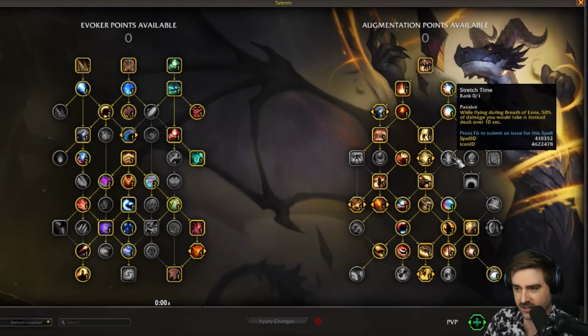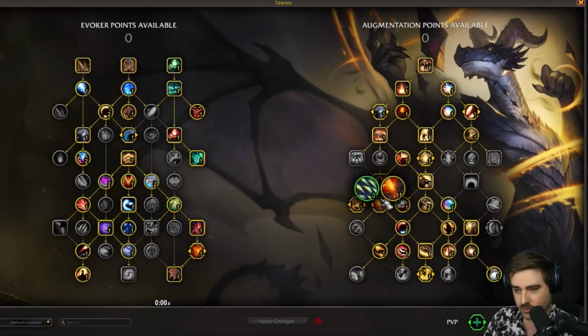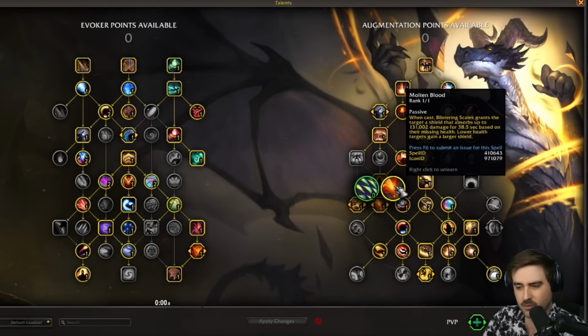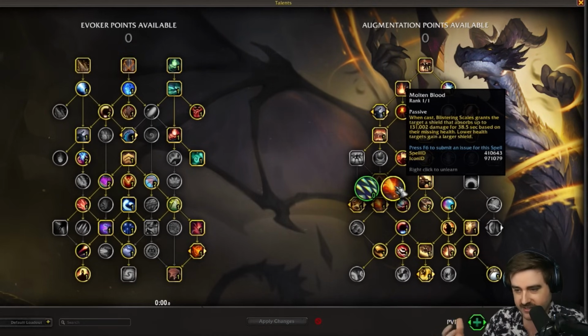So yeah, just know it's a little sketchy not having Stretch Time, especially since you're using Breath of Aeons a lot. Really dangerous parts of the fight. So if your Defy Fate isn't up, good luck with that. Just be really careful. And whenever it comes to Molten Blood, this talent actually was nerfed 50% in the patch. So it's not anywhere near as good as it used to be, but it can still be useful, especially on tyrannical weeks if you need a little bit more of a defensive to keep your allies alive.